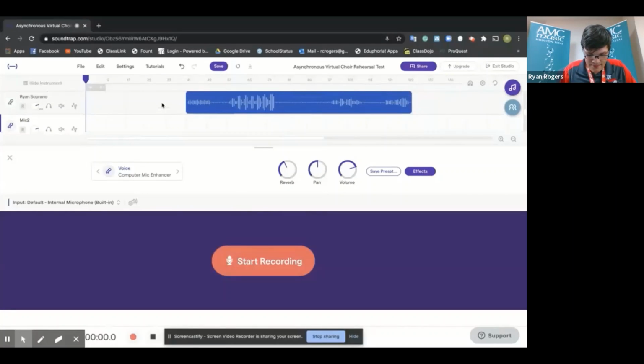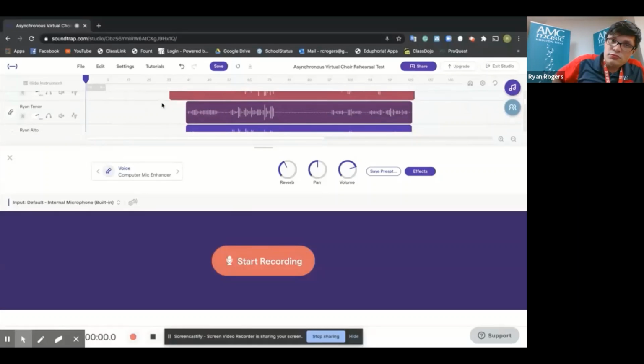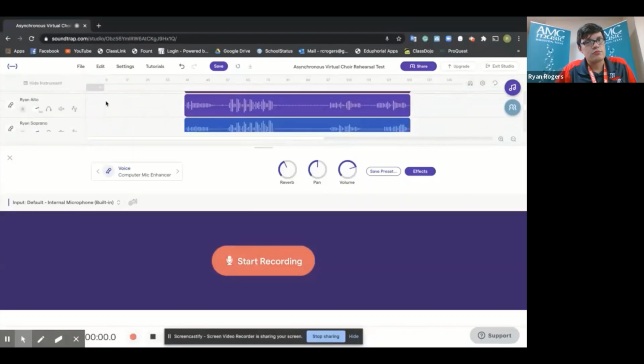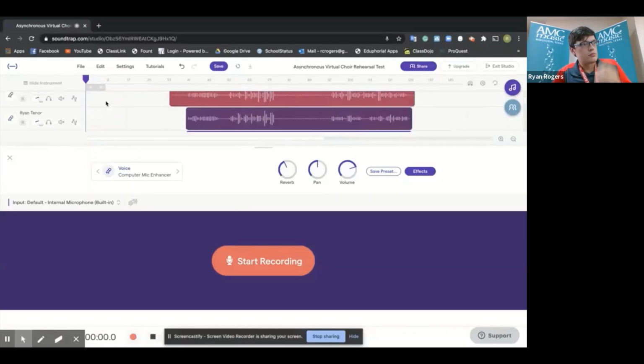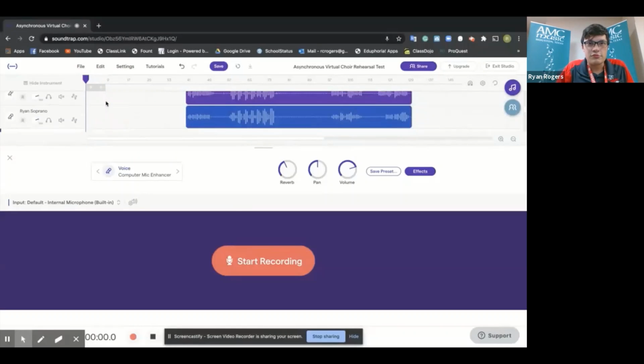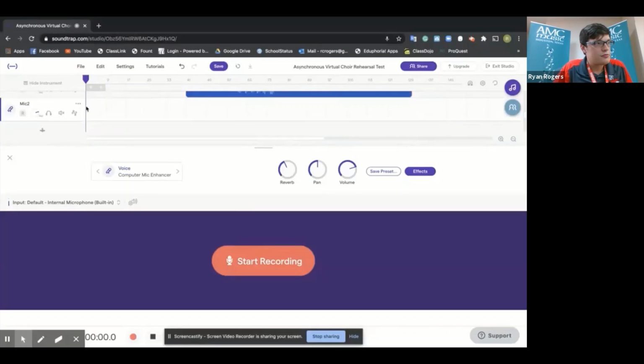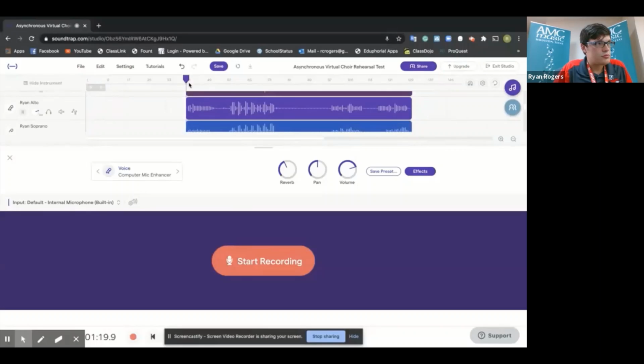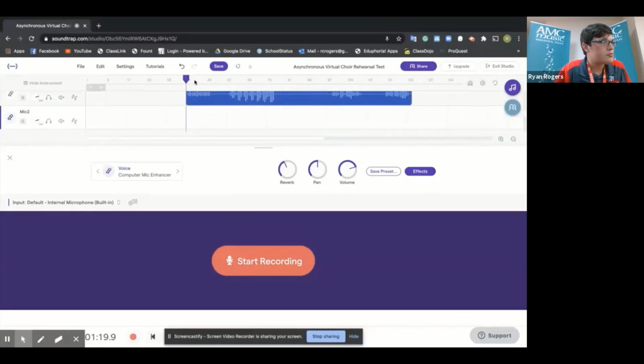If you have done anything else, clicked anywhere else before you start recording, it will be very important that you make sure this purple playhead right here is all the way at the beginning of the track. So I moved it all the way over to the number 1. The reason for that is when we download the tracks for use for editing, if you haven't started at the beginning, like these practice tracks are not started at the beginning, it will cause problems for us when we are editing everything together. So you'll always want to start at the beginning.